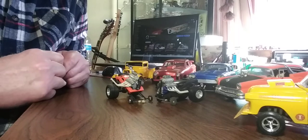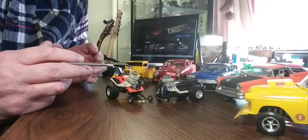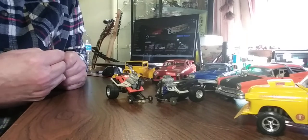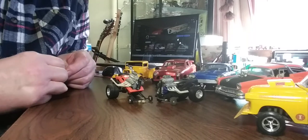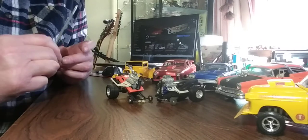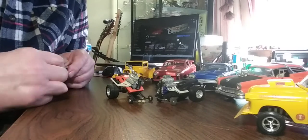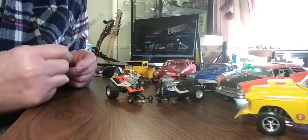I can remember him putting these together. He had taken an old console TV, gutted it, turned it around, and put shelves inside it. These used to sit in there. While he was at work after school, I would sit and just look at these things and think, man, I got to build this. He'd help me out every once in a while. And so this is the reason why I build. I attribute it to him mostly — if he was building semi trucks, I'd probably be into that more. That's what intrigued me at that young age, and I really think it's cool that I get to be the caretaker of these now.